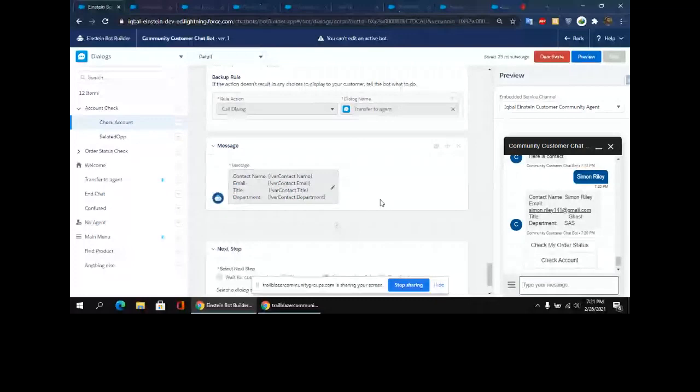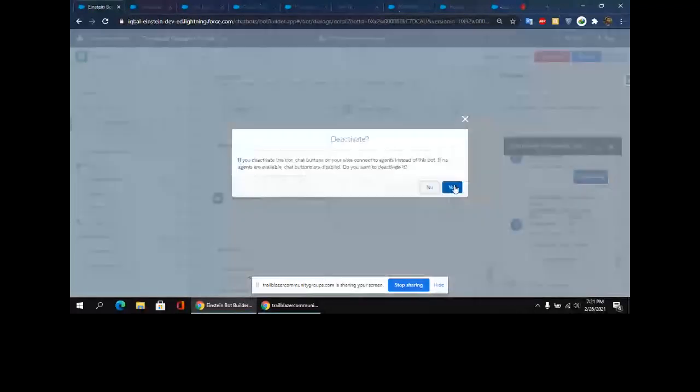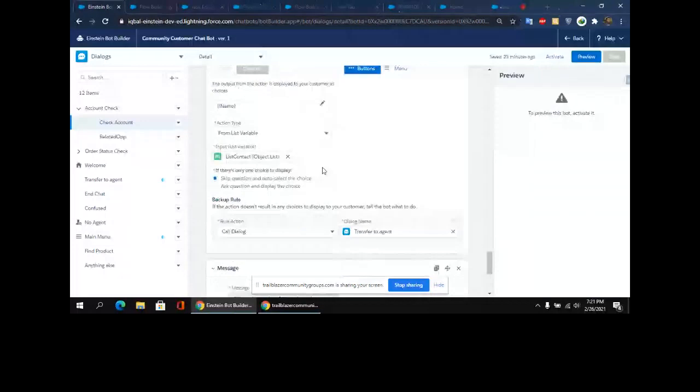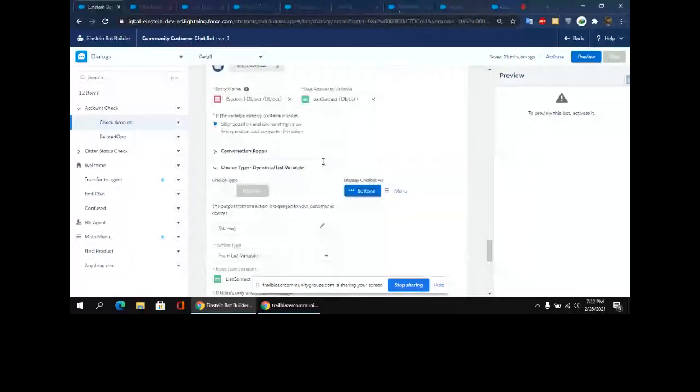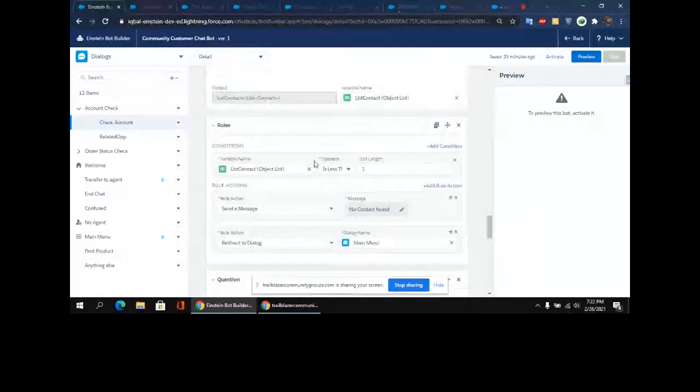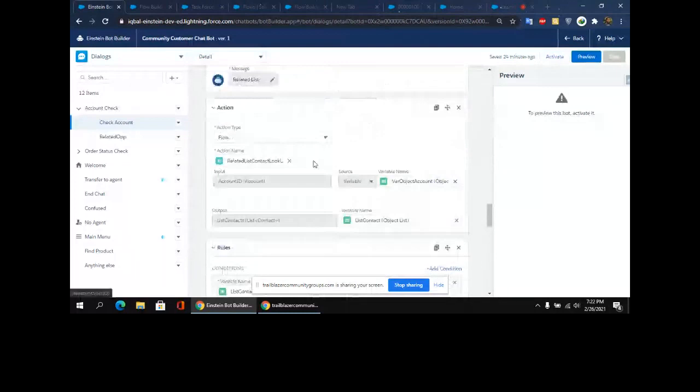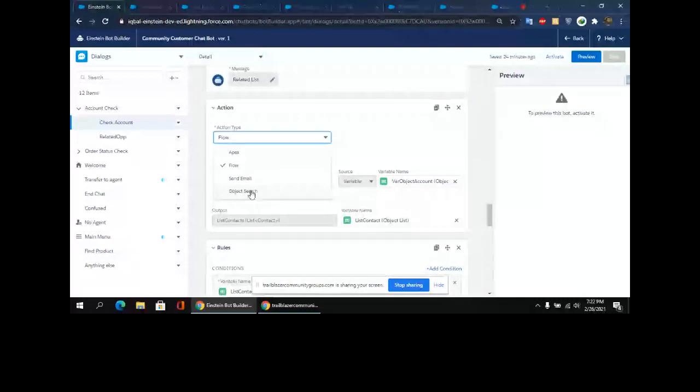Okay, thank you very much. In today's session, I have made this preparation for the flow. Another day I will show you the Apex action, and another new thing is here. Another action I am showing you, another action is available here. This is called the select. We can call that Apex action, flow action, same method, object search. And another day I will show you one by one: object search, Apex action, and send mail.